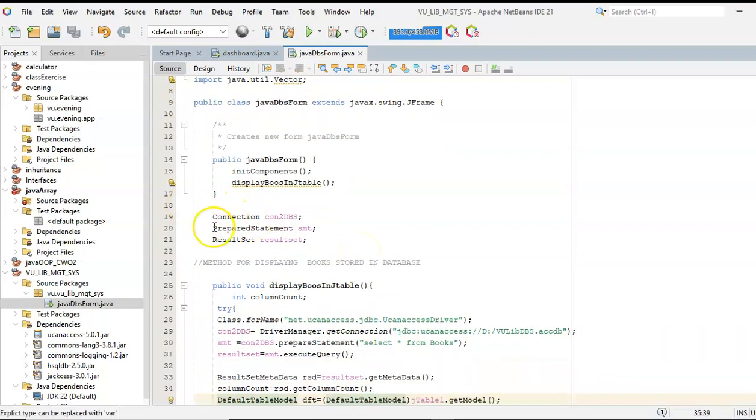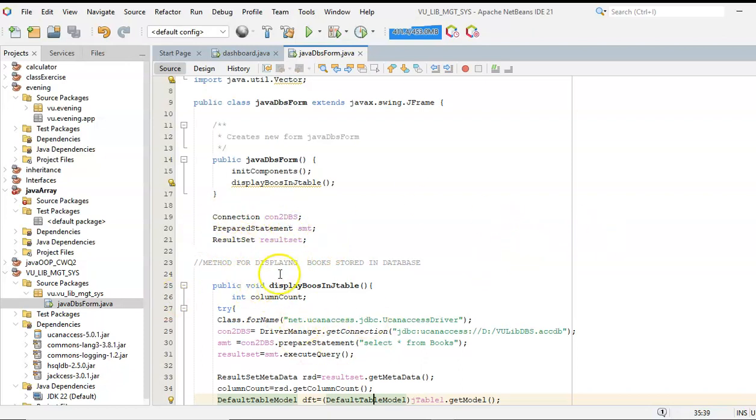So here this connection comes from java.sql.*, which we used to create an object that connects to the database. We had to prepare an SQL statement we used to enter records of data, and the result set.